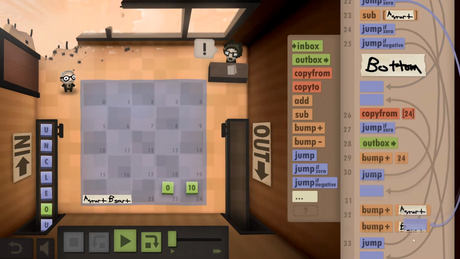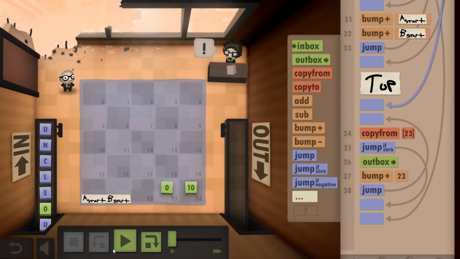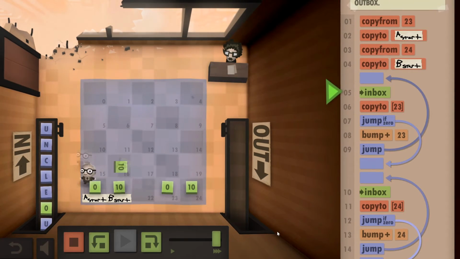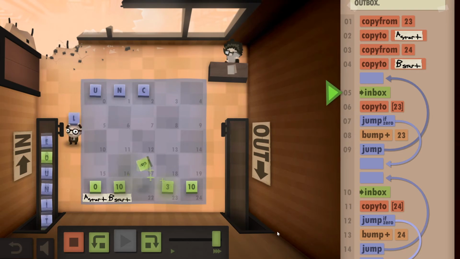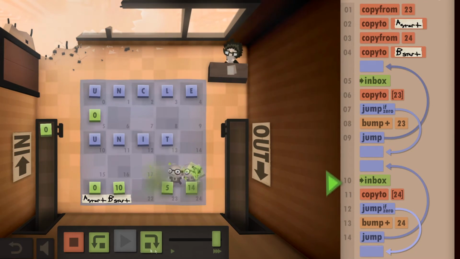Which has to move there. That has to move down to the top. Okay. This should now work, I think, unless I've got some of my jumps wrong, which is possible.